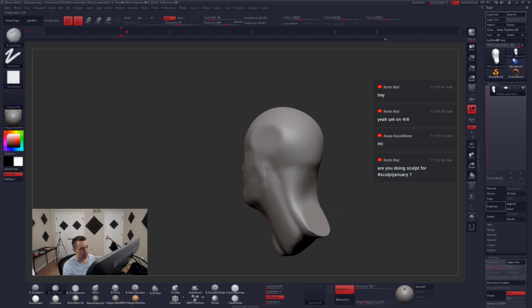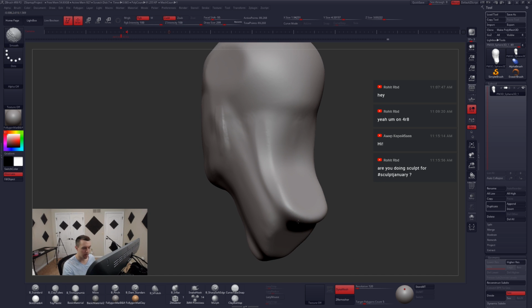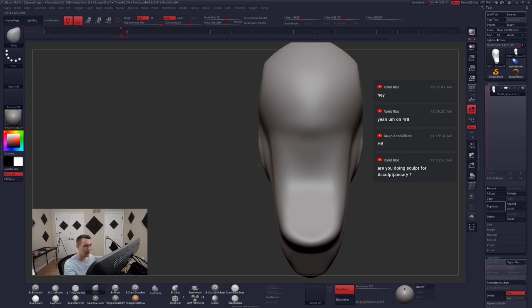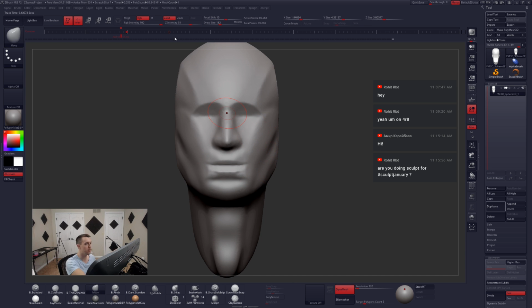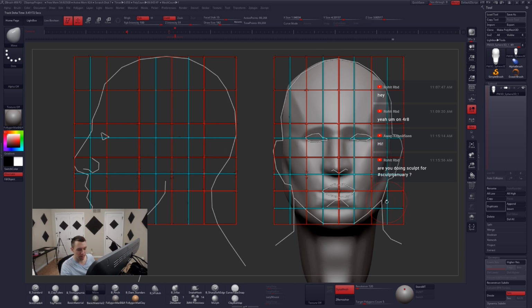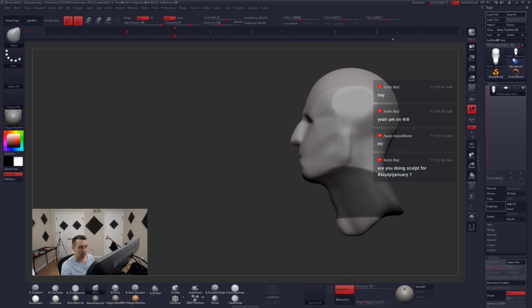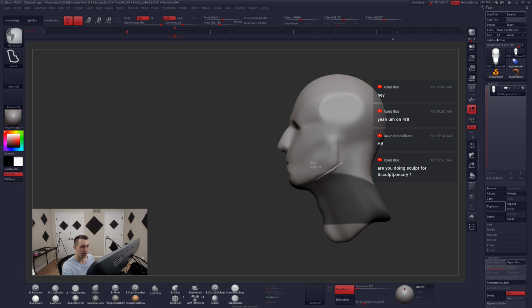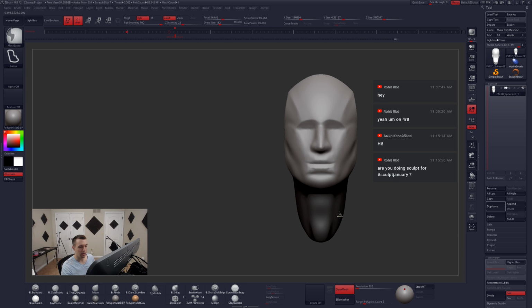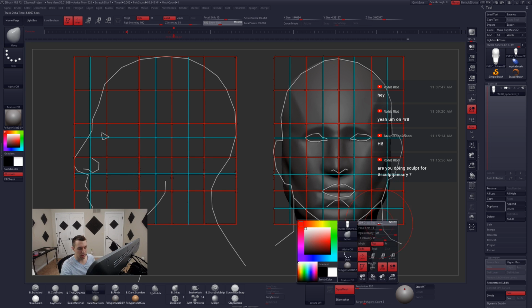And again, if the resolution is causing you more problems than helping you out, just lower it. At this stage, you don't need to worry about it being too high res. You're not going to lose anything important at this stage for sure. So now we can try to widen out our neck there a little bit. And then clip away some of that on the bottom as we have a little bit of some extra geo that we've pulled out.